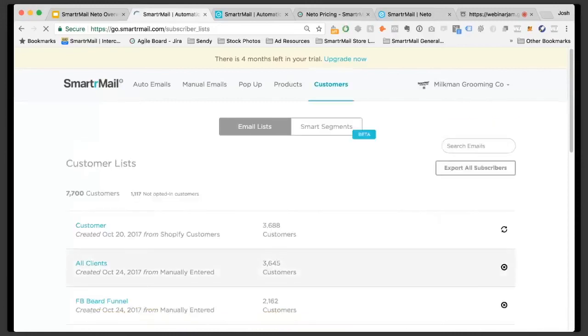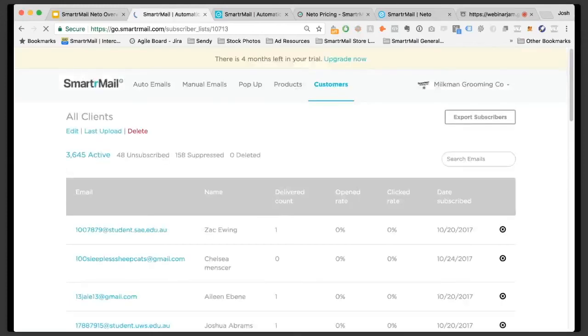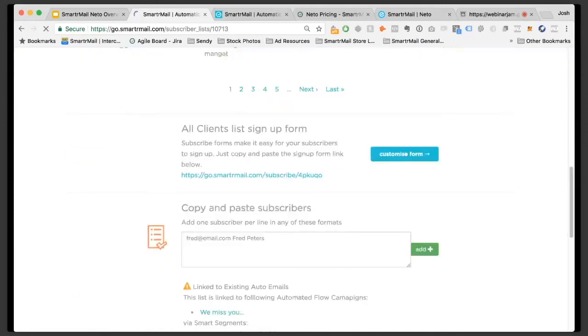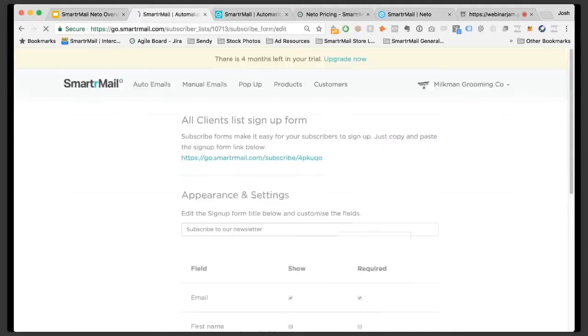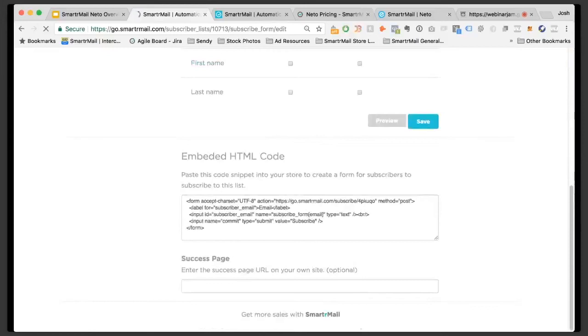So you can integrate these forms into any pop-up, like SumoMe, lead forms, and then they'll be automatically added to a list. You can grab the form here, and put that on your site or on your pop-up, and that'll add people to SmartrMail.